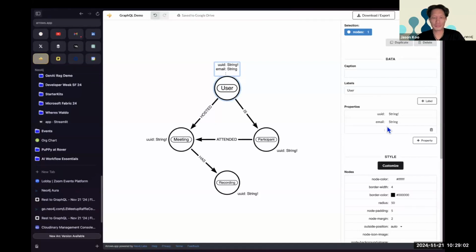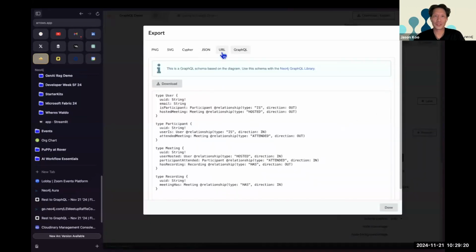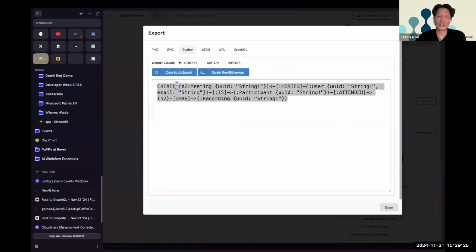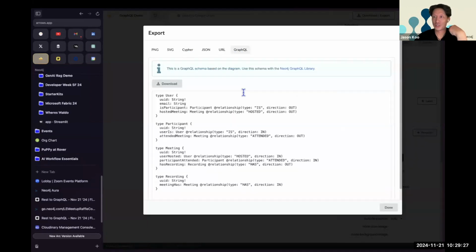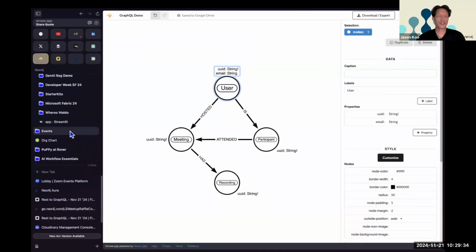So if I were to do some sort of number, like lat, you would do Float for an optional float, and then an exclamation mark for it being a required property in GraphQL. Okay. Now, again, if you click on the download export button, you have these various options. So you could use Cypher actually to push this up, but in our case, since we want to get a GraphQL endpoint up quickly, pulling the type definitions can be done here.